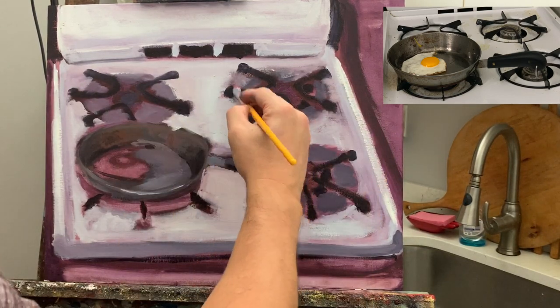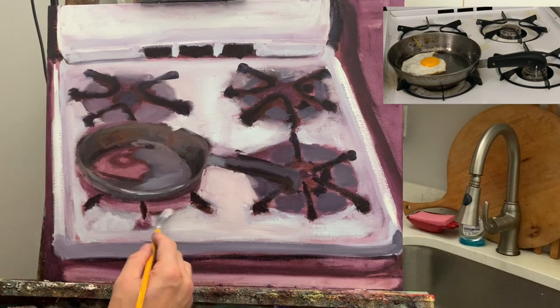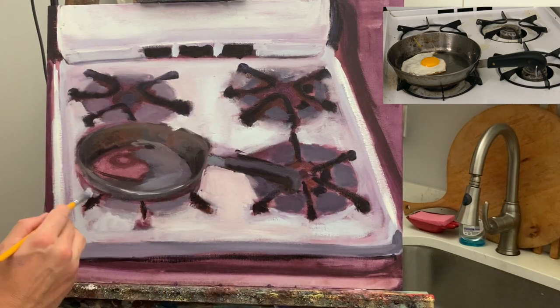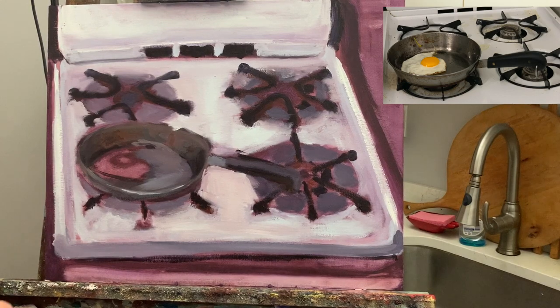I like to make that a little softer in the back of the painting there. Back of the painting, back of the stove. You know, lines tend to be softer further away. And as I said, I don't know if I said it yet, but I don't really believe we see lines. Ever. Ever, unless you're looking at a line.